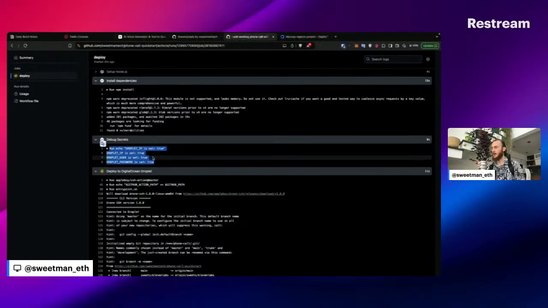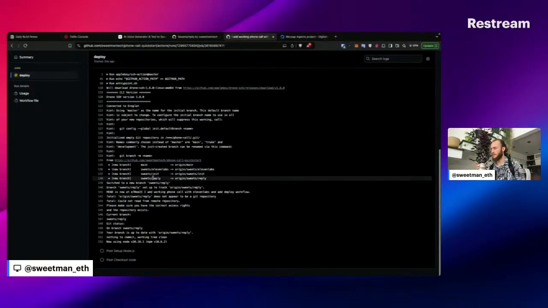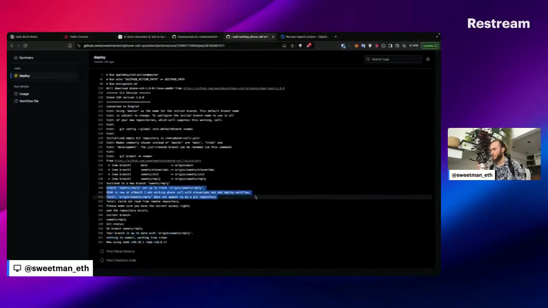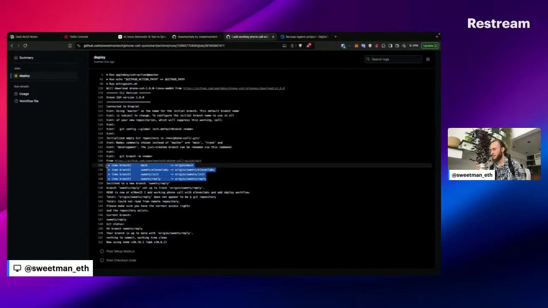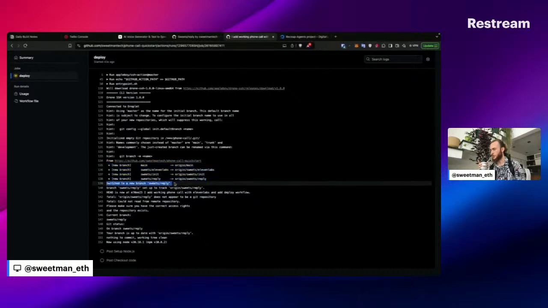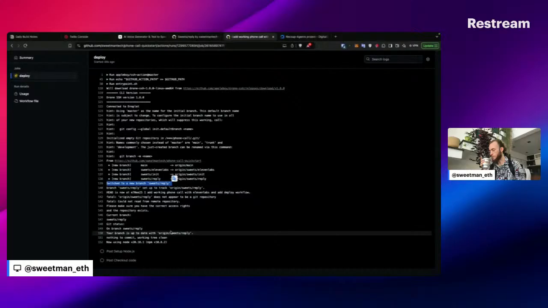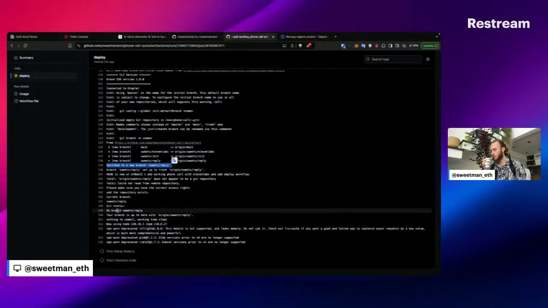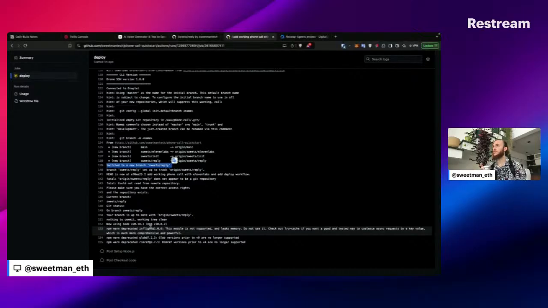We can see that our environment variables have been set. It's using Node v20. It was able to pull the latest changes and it sees all of my branches. It switched over to the reply branch. I think it's going to fail here though, because we don't have an ecosystem file for it to understand how to run the agent.